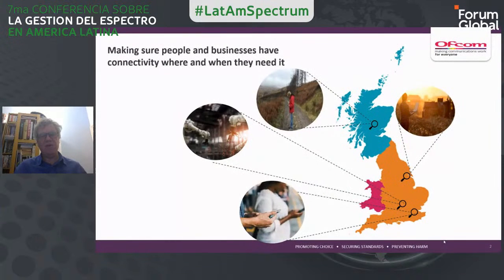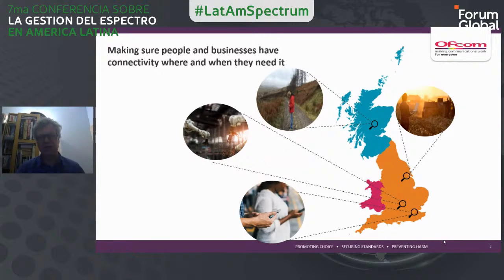our aim in the UK within Ofcom is to make sure that spectrum is being made available so that people and businesses have connectivity when and where they need it. And I think this recognises that actually we've always been in the business of making spectrum available within Ofcom, but we've become more aware over recent years of the need of trying to think about how we make that spectrum available. It's not just a question of getting it out into the market, it's a question of getting it out in the most appropriate way, so it's most usable by businesses, by organisations, by citizens.